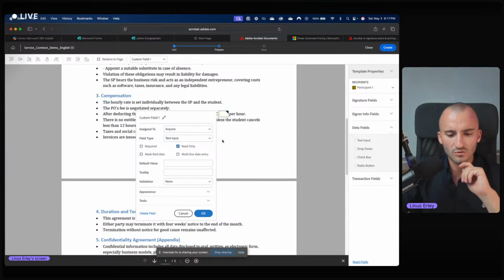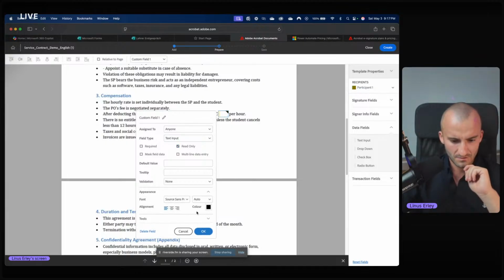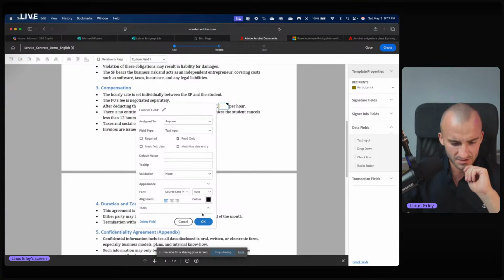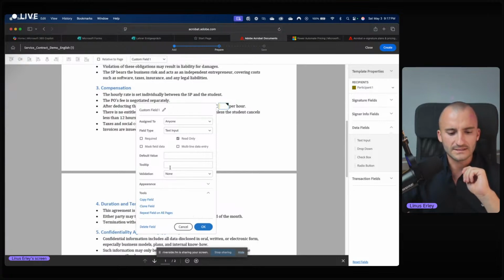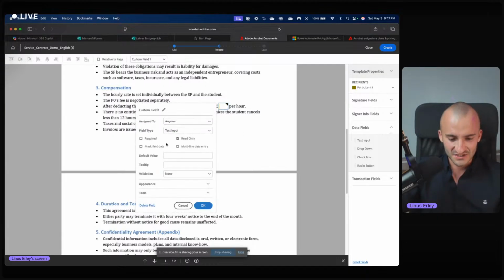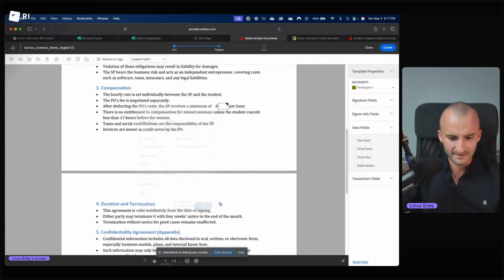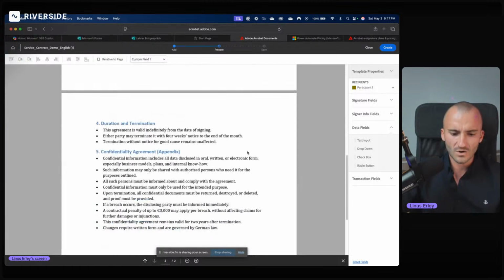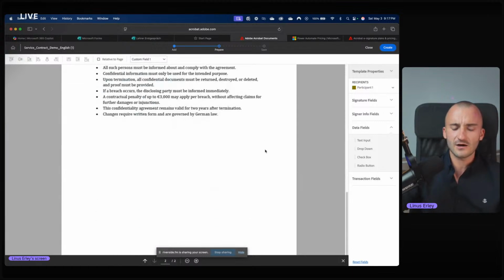We want to make it read only so that they can't change it. Appearance, that all works. All right, that should work. We will see it later. If it doesn't work, we'll need to go back and change it. I think read only is the right thing. Yeah. All right. So that's basically our contract that we're going to use today.